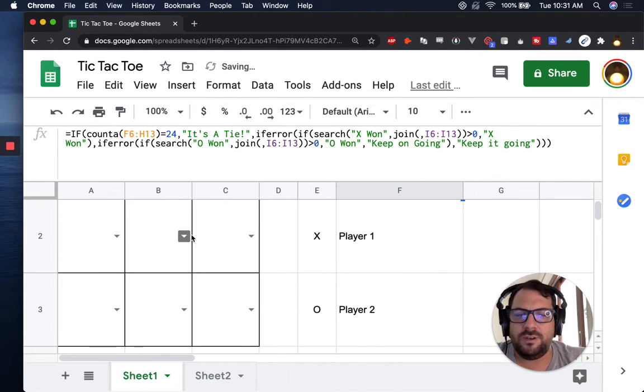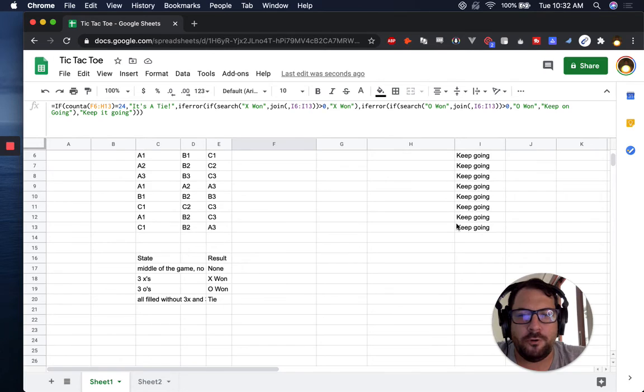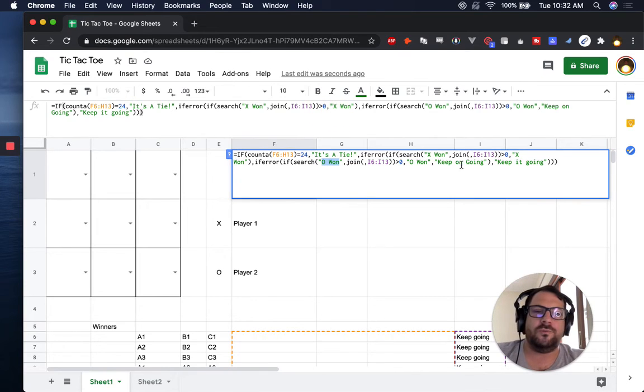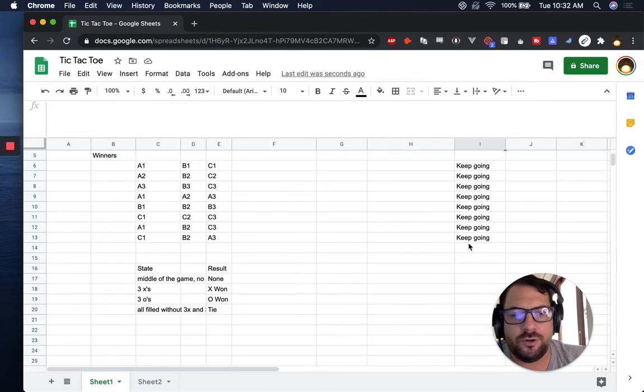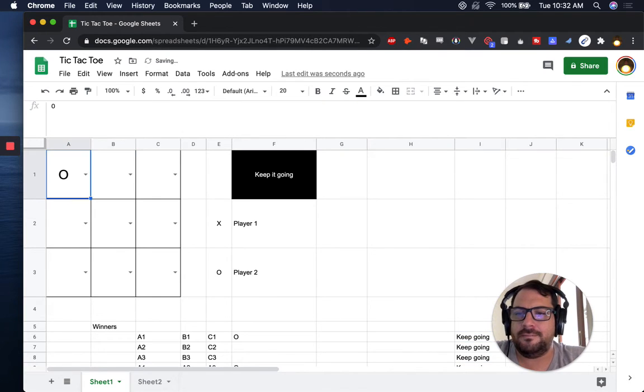Keep it going. So now we are in the middle of a game. I think we figured this one out. We are in the middle of a game. So all of these say keep going. And both of our searches, we're looking for a winner. We're constantly looking for a winner. We're looking for O1. We're looking for X1. It's going to show up over here if we actually have our winner, right? O1. Wow, so it works. There, if we have X, X1. Cool.